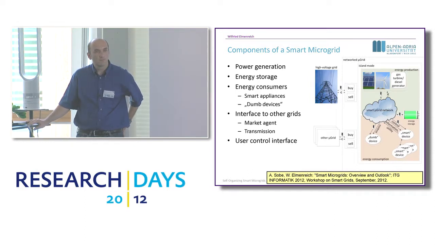On the one hand, you have the balancing aspect. You don't have the real-time aspects, but you have to get a balance between supply and demand on, let's say, 15 minutes, or if you go to 1 minute. That's one area, and it's a very interesting approach. Now the second question is how you can get the real-time stability issues in the grid. If you think of, for example, voltage control or frequency control, you have to look at what kind of self-organizing techniques are appropriate for these tasks.